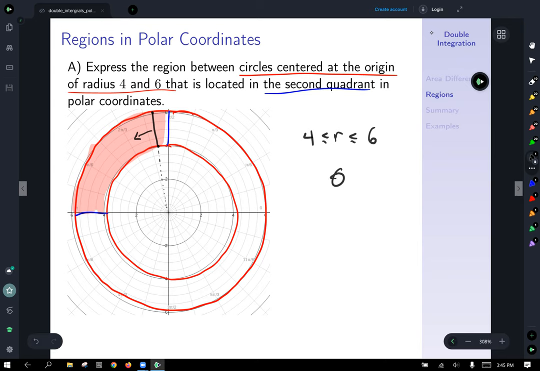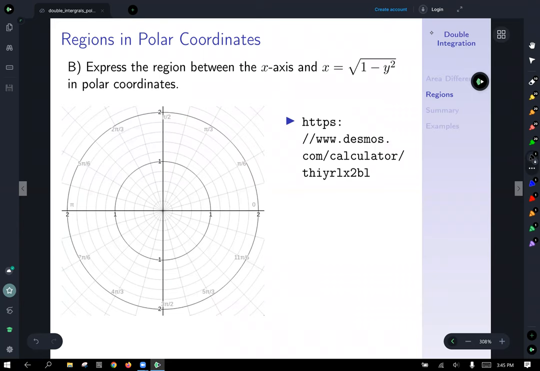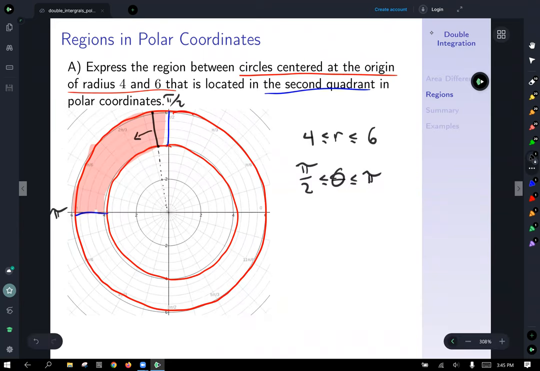Now, what does our angle theta vary between? Well, up here we have pi over 2. And so that's going to be our starting point, the lowest theta. And then over here, we're going to end at pi, sort of the end of the second quadrant, if you will. Okay. Whoops, I went really quickly for that. But there's our conclusion. And from that, I could set up an integral which integrates, say, a function over that relatively clearly.